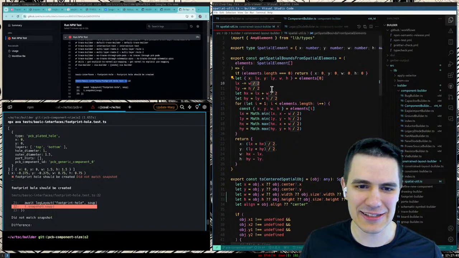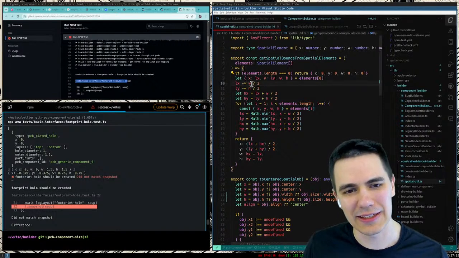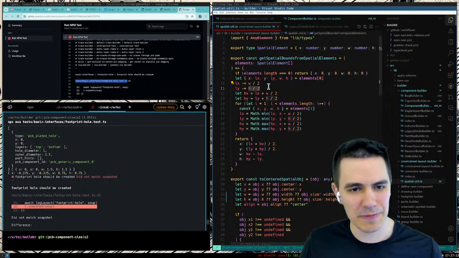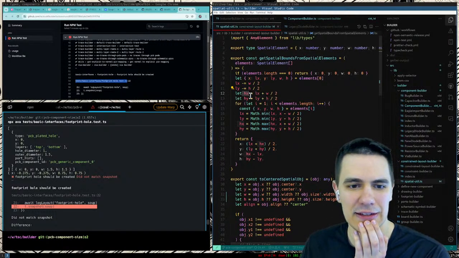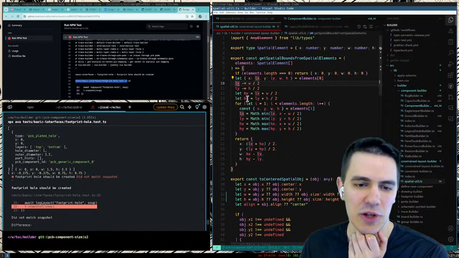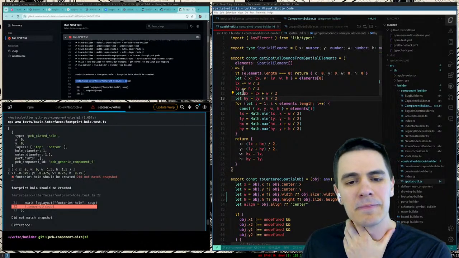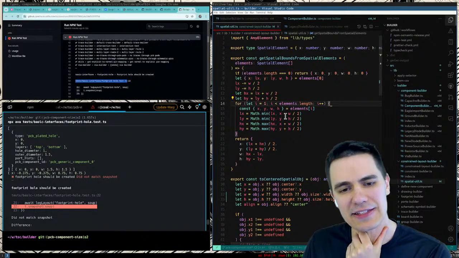Lx minus w divided by 2. So this stands for left x, left y, most likely. We subtract the height divided by 2, the width divided by 2. So that should be negative 0.75. Or it could be low and high, so low x, high x. Okay, that makes sense. That's fine. And then we go through each element, and we say Lx equals Lx minus x.